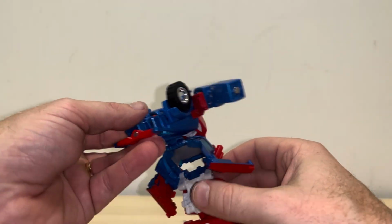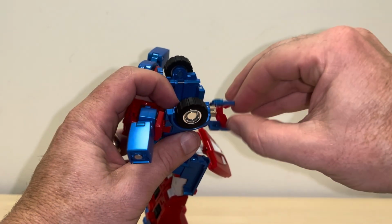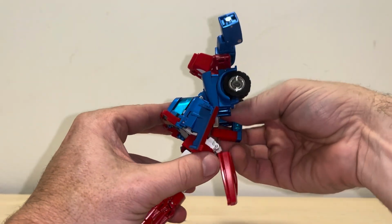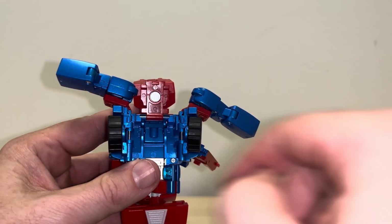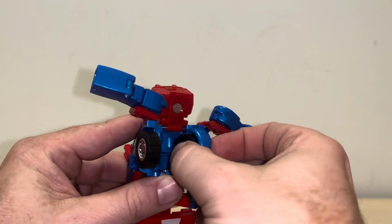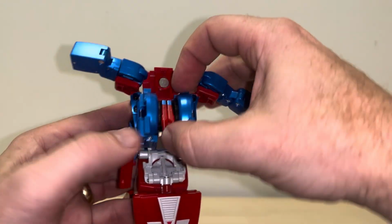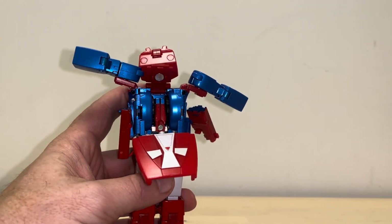Once you've done that, what we need to do, this is the only really tough bit, to be honest. We're going to fold this ready. What you need to do is, see this bit that's moving there, it needs to be completely flush against there, like so. So see, that's flush now. Now that's flush, you can fold the wheels in like so. This bit we folded up already, push that in, and then this is going to now enable you to just bring that where it needs to go.